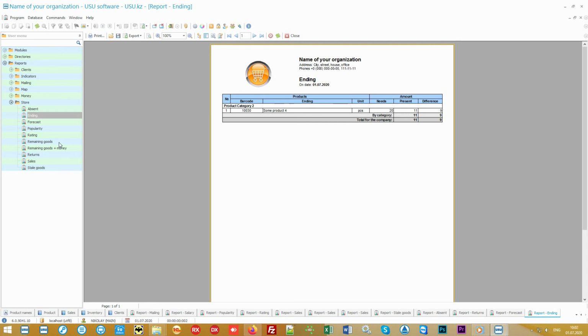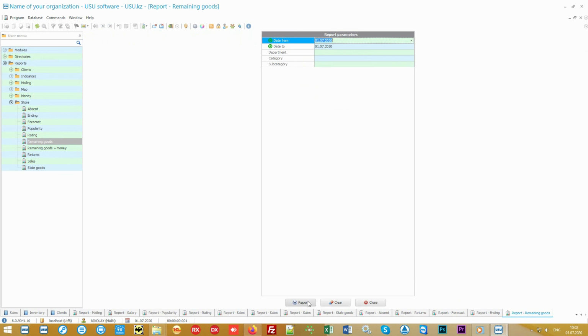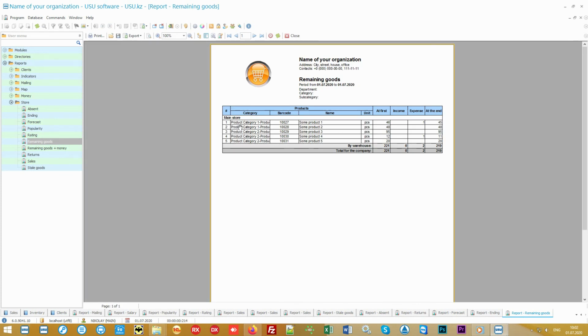The main report is, of course, the remaining goods. You can form it by any warehouse or store. If you have a network of units, none of them will be left without control. You can even make one store see the remaining goods of another in order to check availability and send the customer to your other store. Please note that the software can work both on a local network and through the internet. So combining all the stores into a single, successfully functioning structure is not a problem for us.